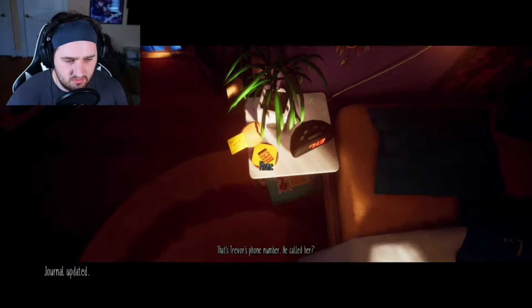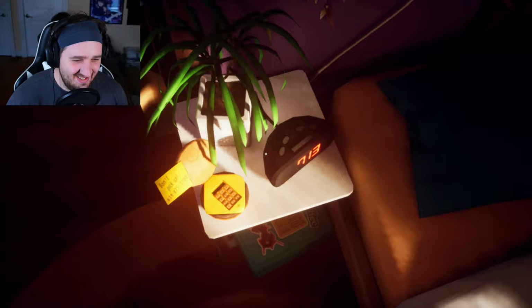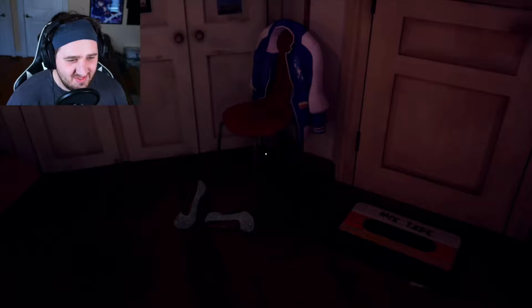That's Trevor's phone number. He called her. Don't I pick blamed up her for everything. 871. She should have blamed him for what he did to her. I wonder if I call that, what would happen. Well, someone call that number and let me know. It is 619-815-3700. Someone tell me what happened.